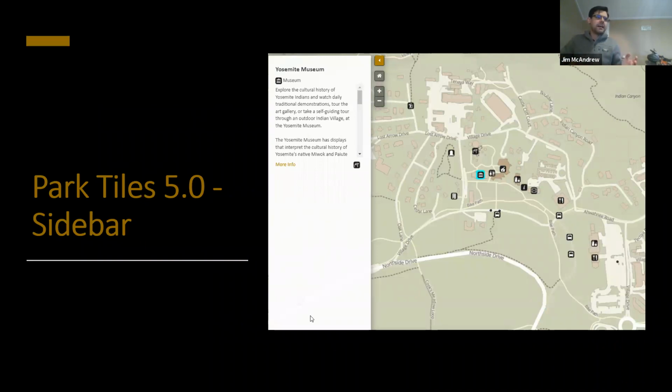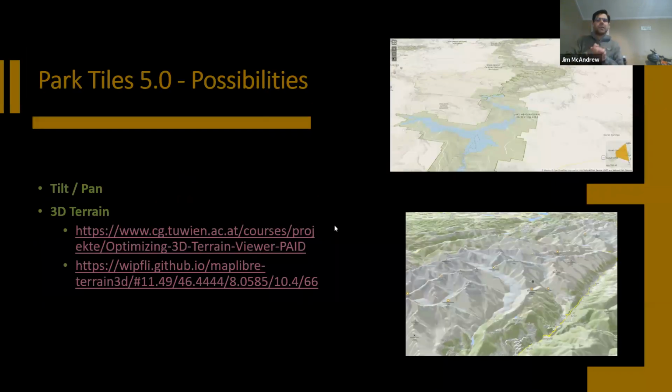We're also adding a sidebar instead of pop-ups. This has been something people have been asking for a while. It does work in our demos, but we don't have any in production. A big thing holding us back now is designing the information, because this is the same information we have on a pop-up, but now it's bigger, so we don't need to have the scroll bar. We can make it larger, and that's kind of the next phase we want to do. And we have a lot of really cool possibilities moving forward.